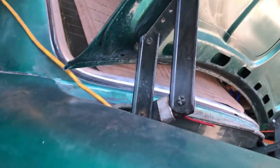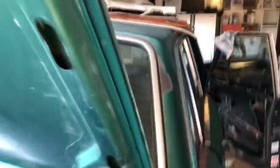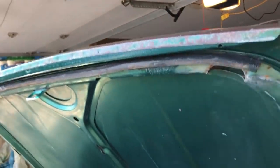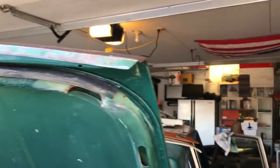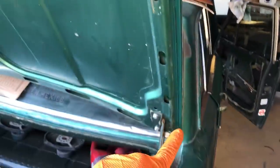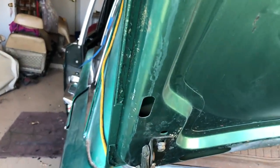I've sealed all the rust on the bottom and around the frame, making this a much nicer trunk than it was just a few minutes ago. I have an idea for what kind of gasket to use. I did keep this one here because it's important to me that it still latches nicely. The idea I have is to get a sort of universal strip that will apply down the sides, because that one has an intact channel, but this one is lacking. I'm pleased that it's sealed up nicely now.